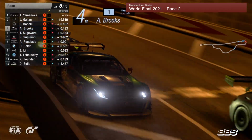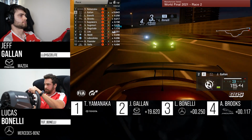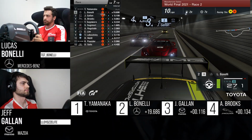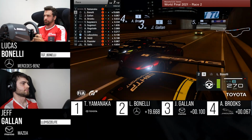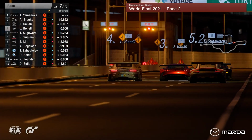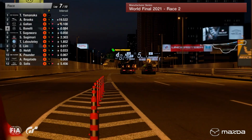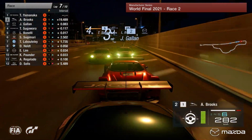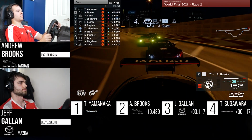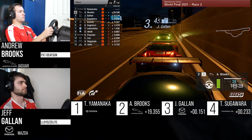No, there's an air of caution, I think, in Brooks' driving, maybe from all the issues he's had previously, but yeah, definitely quicker here. And if they're clever about it, which they are being so far, and again, that Jag just winding it up, off I go, just straight past, 3 wide again. There's no circuit where 3 wide is like, oh, all right. This is the only circuit where that exists, because they're all so quick down the straight that that's how it is. But again, Brooks leading the charge, Sugawara slotting in 2nd, and Gallen settling to 3rd, and that's how they'll be until next lap. This is just sort of how it is round here. It's just positioning for the final lap.